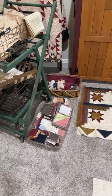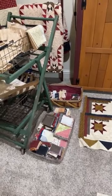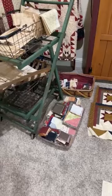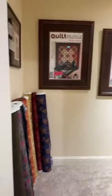Some quilts I don't recall seeing. Yeah, those on the wall are all antique quilts, except for one. And, well, no, the middle one is an antique one. The other two I made. And then I want to show you here in the hallway when we go out the door.